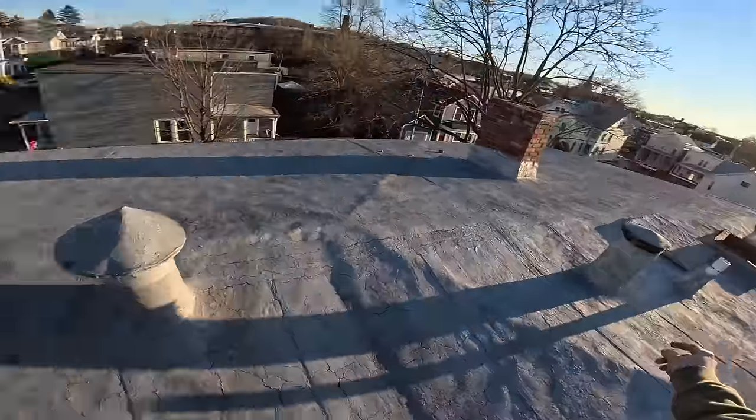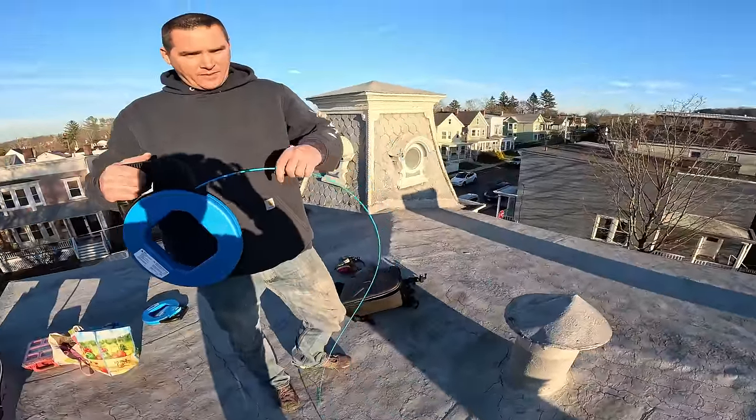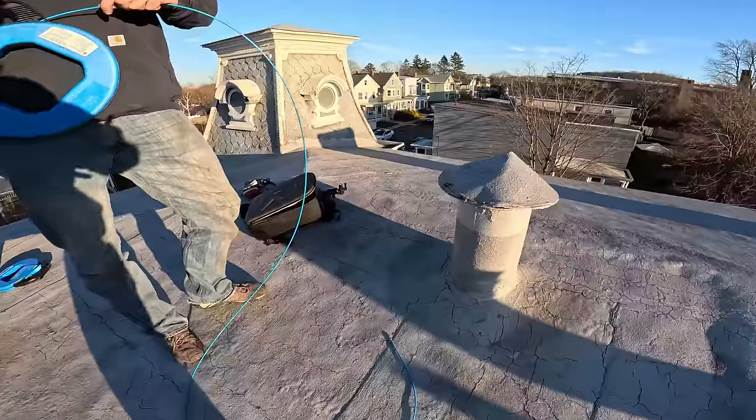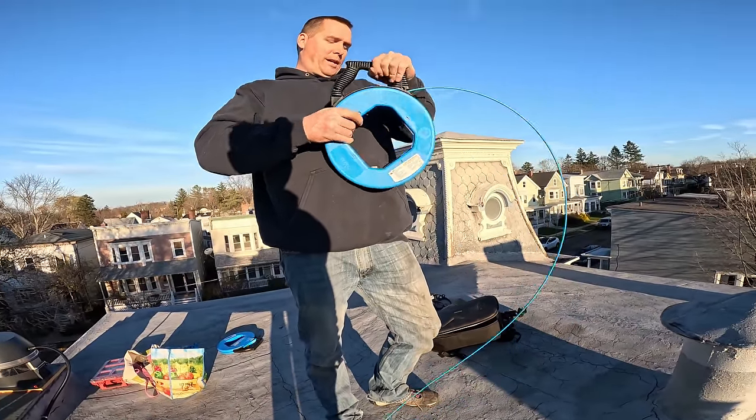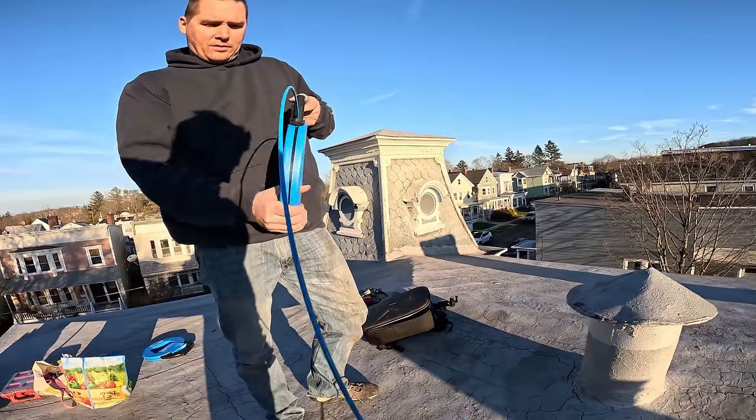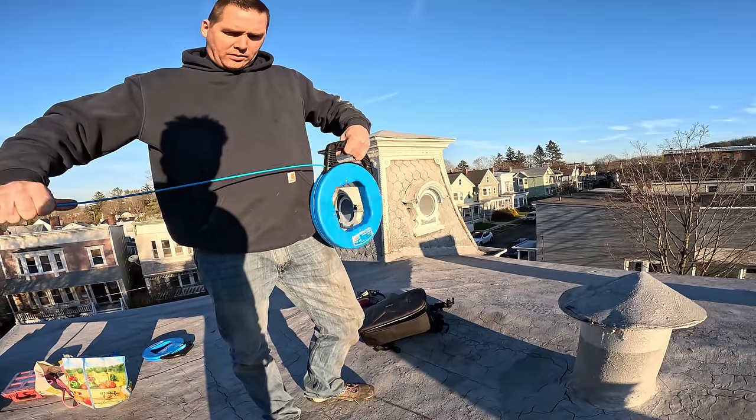I guess you could always put it over the vent pipe, too. How would you get out of the pipe, silly? Oh, you mean put this? Yeah. I was like, why do we do that? Just so it doesn't slide off the roof. And I can pull it.